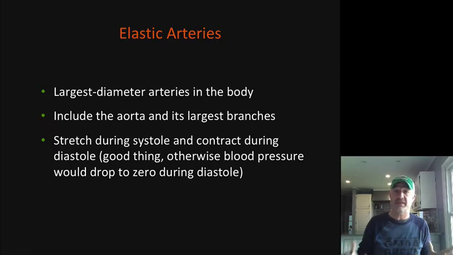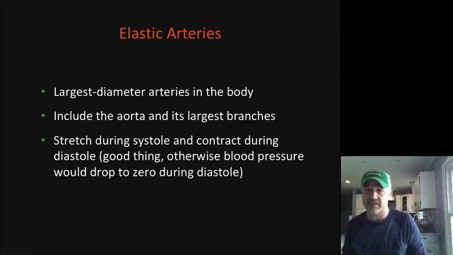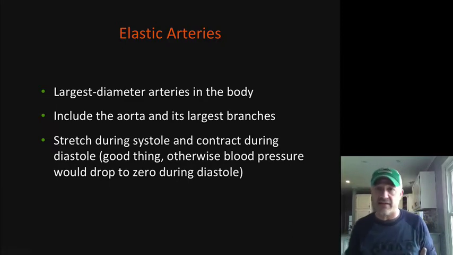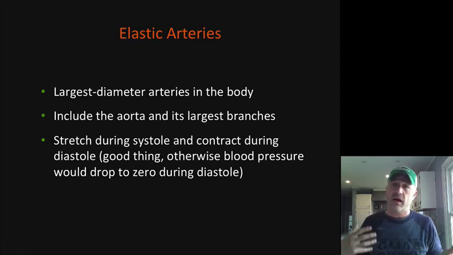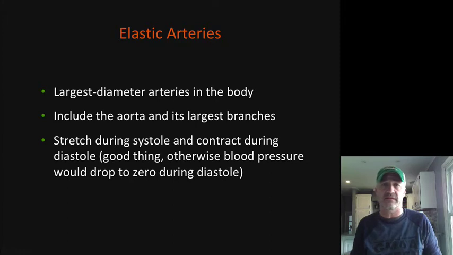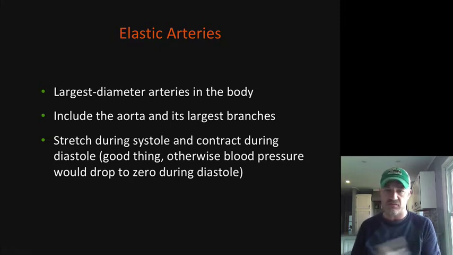Elastic arteries are the biggest ones. These ones, like I said, have a lot more elastic tissue relative to the smooth muscle. Again, still a lot of smooth muscle on these ones, but if you start looking at the relative amounts, the elastic tissue on these ones starts being a little bit more prominent. And again, when the heart's contracting, these have to withstand that pressure pushing out on it when it does this.